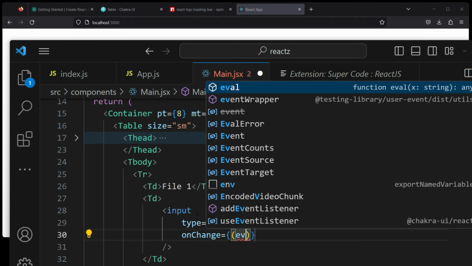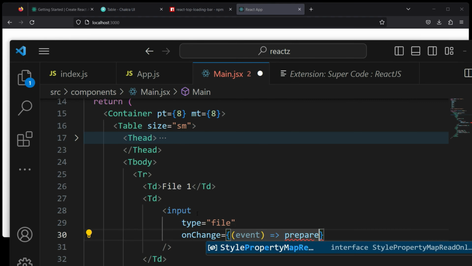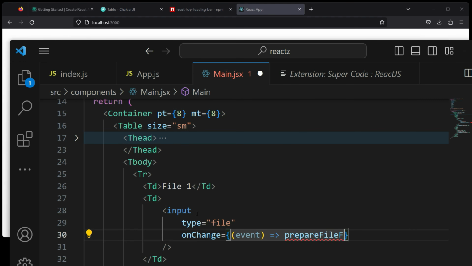So I say here event, and then I call the function. I say prepare file for upload, and inside it I pass the event. Also I pass a flag, and what flag is that? That this is file 1.